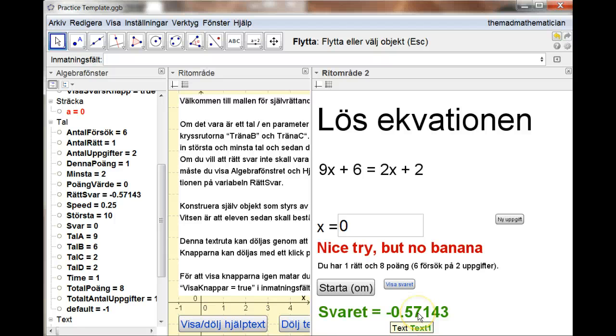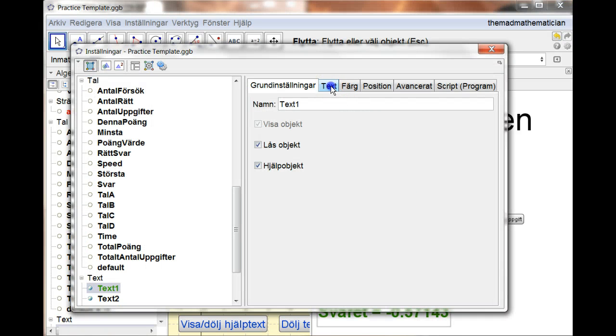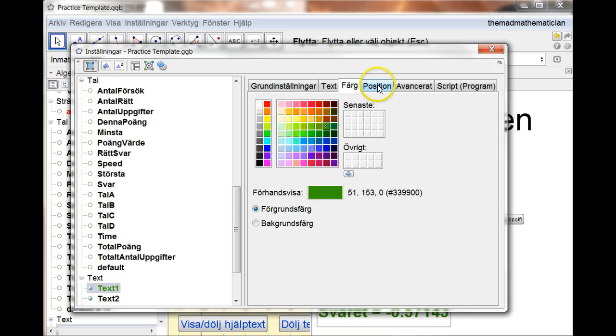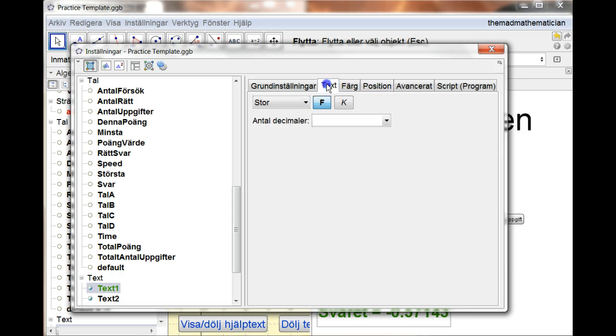So let's just do that, shall we? Right click, properties, texts. What happened there?